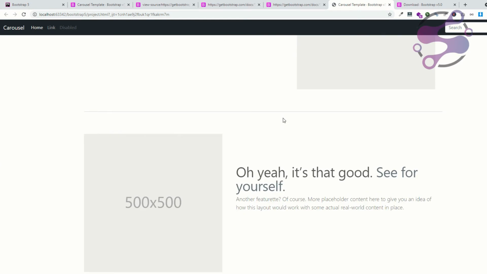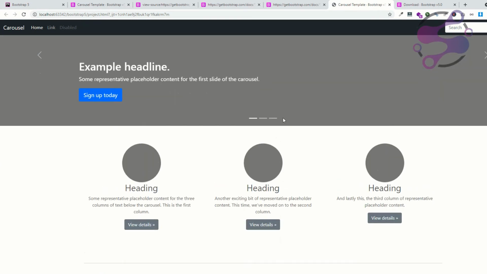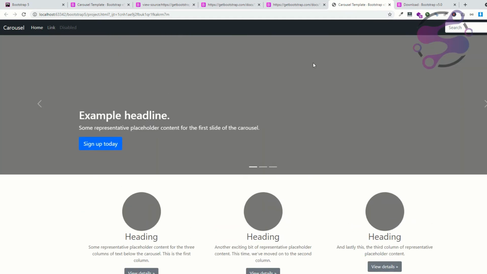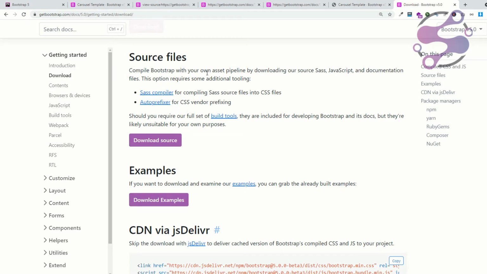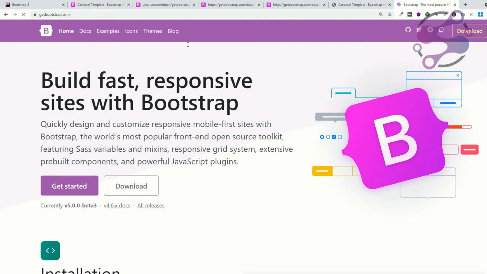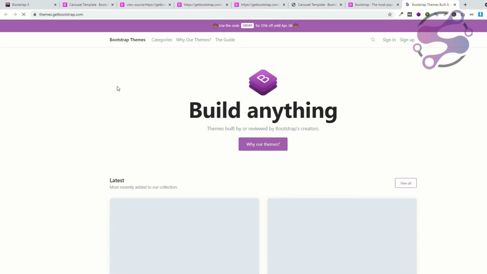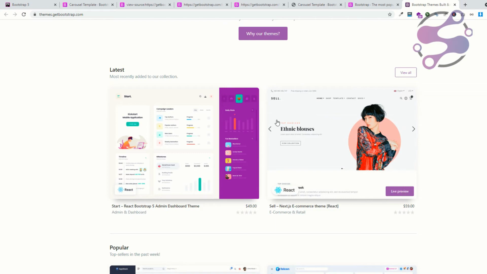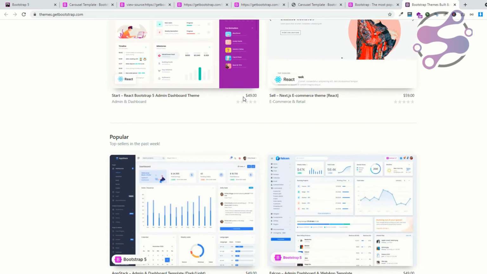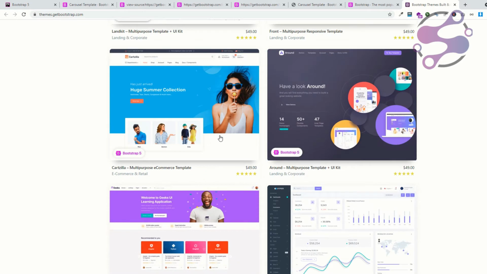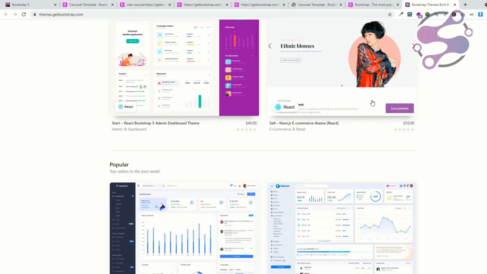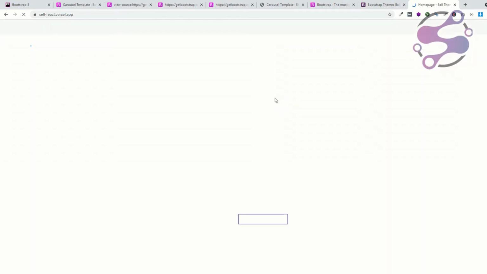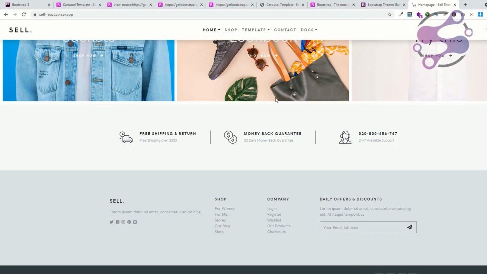As you can see, you have now just added a third party page. First of all, it's not a theme. It's just a page. You can download themes from here. As you can see in Bootstrap, you have the Themes section, themes.getbootstrap.com, and you can purchase the themes here, $59, $49. But before purchasing, you should review the theme. As you can see, there's a live preview. Click on this one, close this one, and now just view the theme. This is the theme.